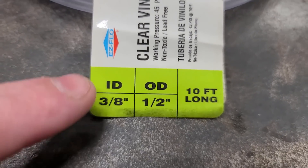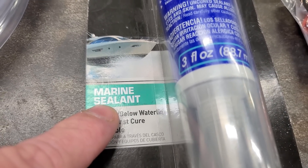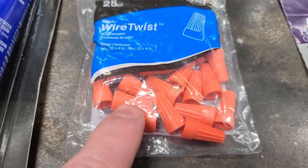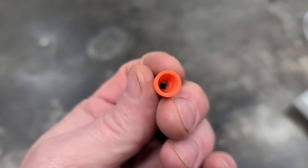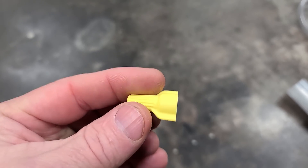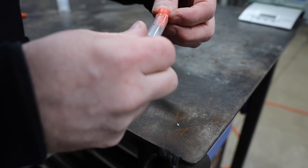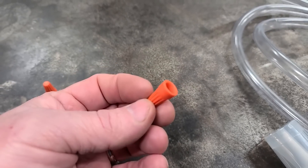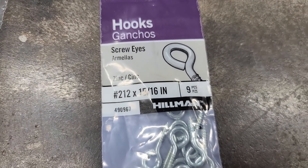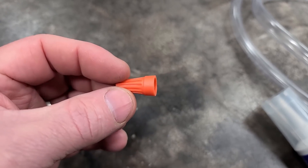Sinker hack number six. Get some clear vinyl tubing — make sure it's 3/8 inch inside diameter. Get some kind of adhesive: super glue, marine sealant, anything works. Get some wire nuts — the orange kind if you're using 3/8 inch diameter — and some screw eyes. Make sure you don't get the wire nuts with the little tabs on the side; you want the ones with smooth sides. Take a wire nut, put some glue on it, and stick it in the end of your tube. Cut your tube to the length you want — 12 inches is a pretty good length. Fill it up with either BBs or lead, then glue another wire nut into the other end. After that end is glued, screw your screw eye into the little spring inside the nut and it'll hold great. Put glue on your screw eye too just to make sure it holds better.